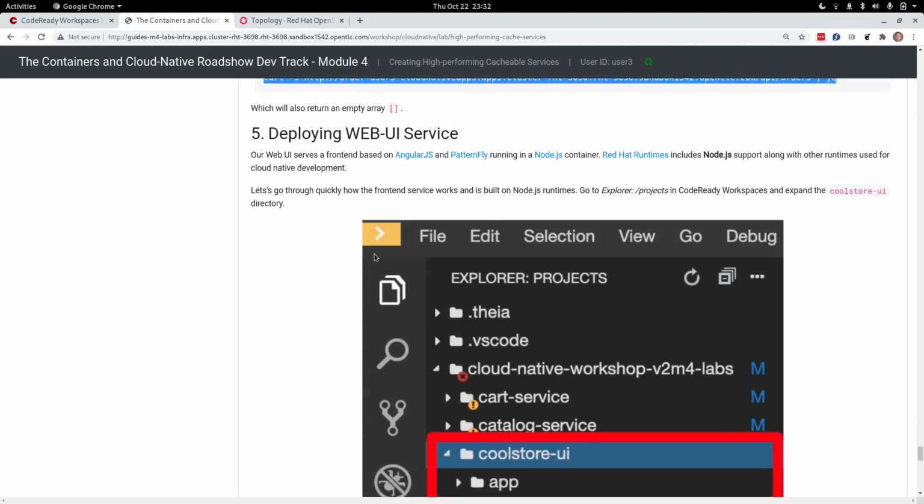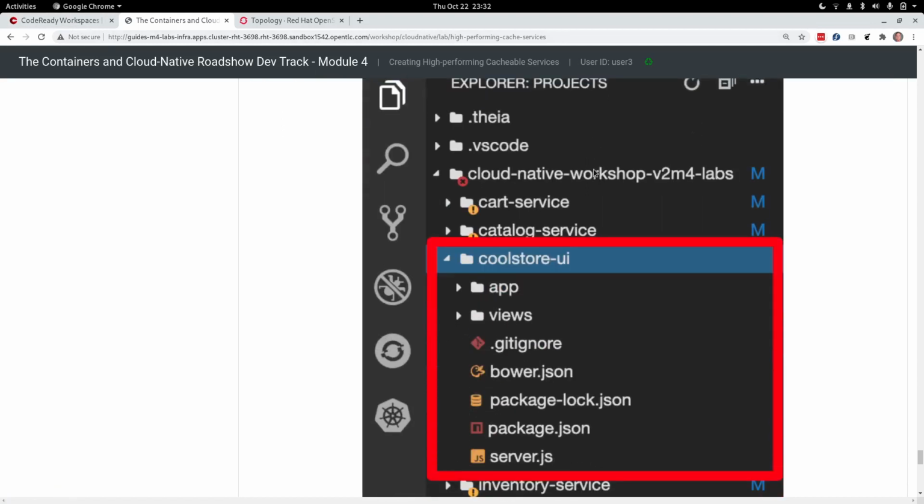Now let's deploy the web UI service. That's the cool store UI. And this is an Angular Patternfly Node.js application.